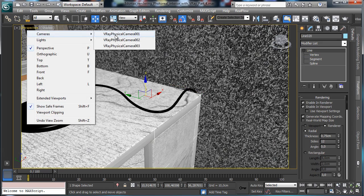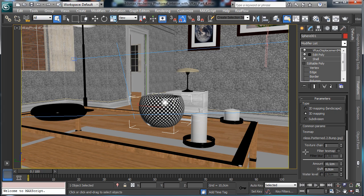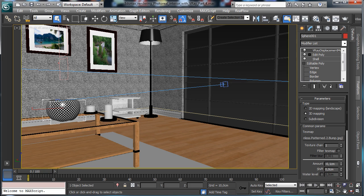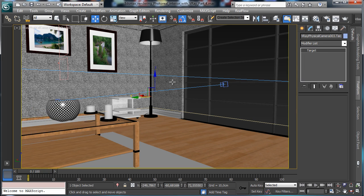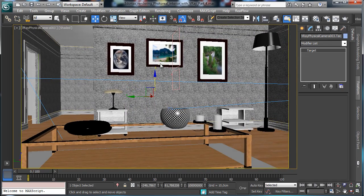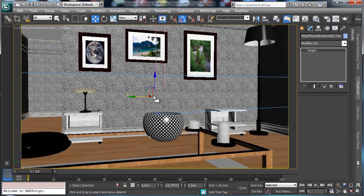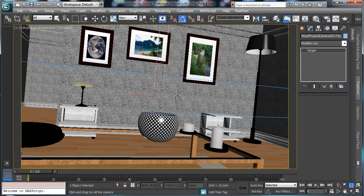Nice. So back to the physical camera 2, and this one can be again a little bit more inside. So we have enough stuff there. We have just to model another thing there, something there, and this part, but we are near to finalize the project. So save, and we are ready to make a test render. We can use the other camera, camera number 3, and select the target, move, and let's say that we try to see something like that, and we are near, and let's move. Let's see also to change.